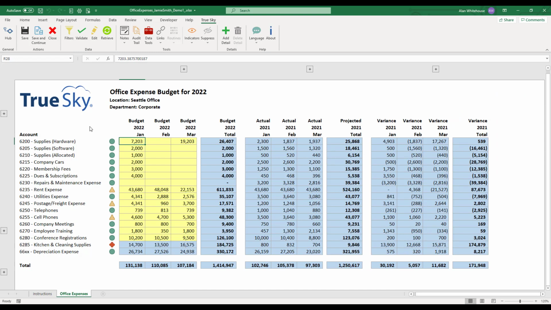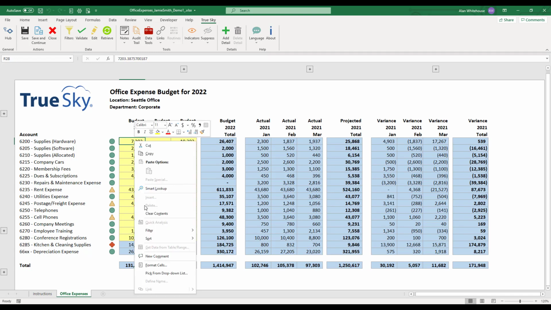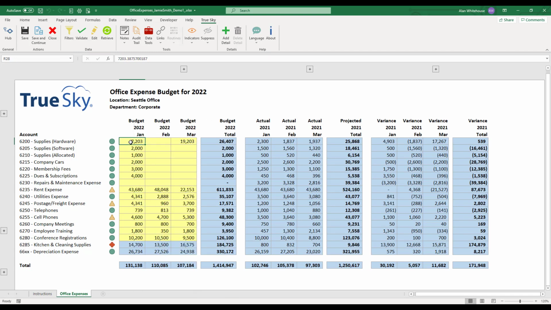The next thing I'd like to talk about is what we call our notes feature. Now, a lot of you have probably in Excel done that right mouse click and added a comment or a note to some of your numbers. And what you've probably realized is that when you go to roll up all of your dozens or hundreds of different Excel worksheets, none of those notes roll up, right? They're all embedded in the worksheet itself. Well, TrueSky has taken that concept and we've databaseized it, for lack of a better phrase. So our notes are actually tagged against the data element. They're stored in the database and they travel with the data element.